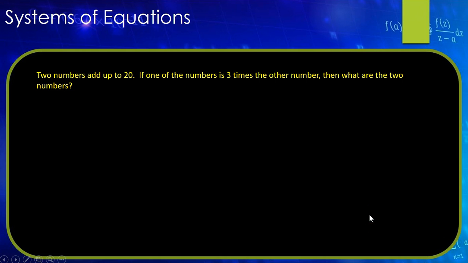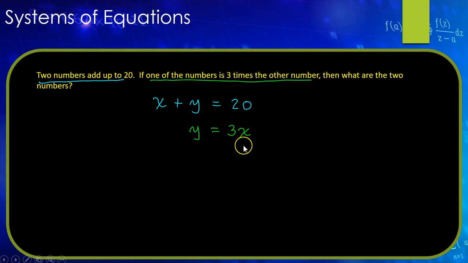But basically, since there's two unknown values, there have to be two facts I know about them that let me write equations to come up with them. So the first piece of information I have is that these two numbers add up to 20. So I'm going to let the two numbers be x and y because I don't know what either one of them is right now. And I know that x plus y should add up to 20. The other piece of information is that one number is 3 times the other number, which means I'm going to let y be the bigger number. It doesn't really matter which one I let be what, but y is going to be 3 times whatever x is. And so with these two pieces of information, I can now solve this system of equations.